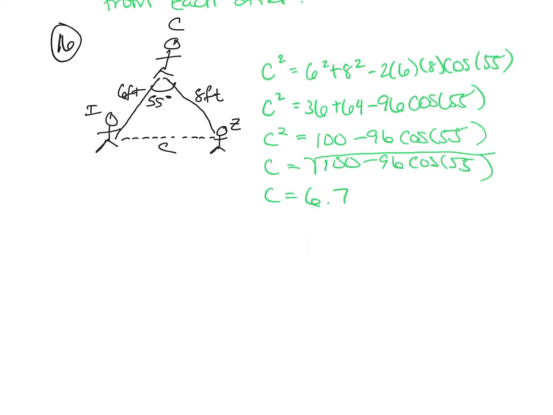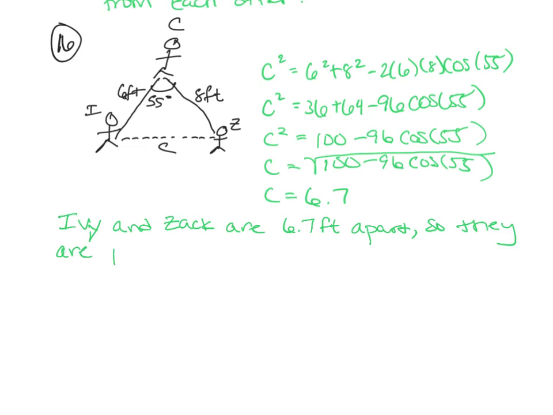So let's write that in a sentence. Ivy and Zach are 6.7 feet apart. So they are practicing good social distancing. And there you have it. So I have the picture, I have the work, I have the sentence at the end. This is what I'm looking for from you.